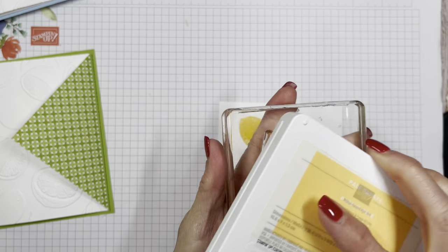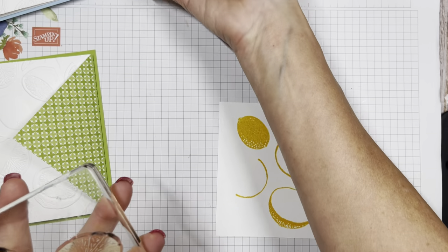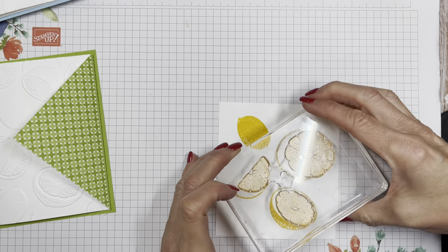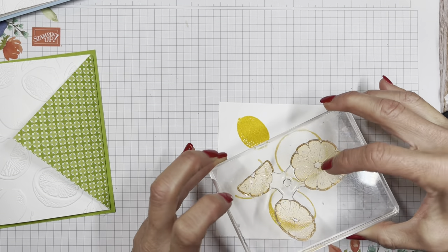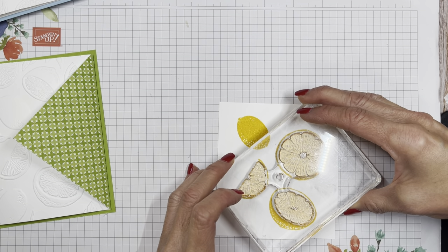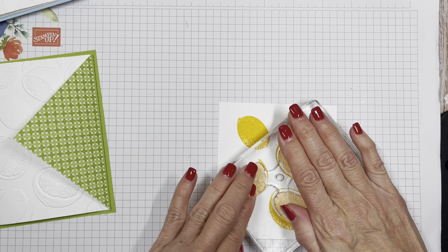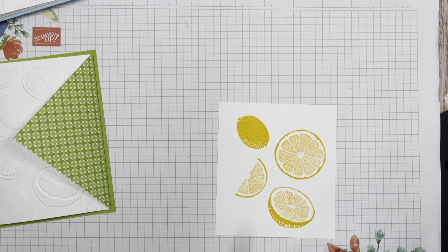We're just going to ink up the pale papaya. Like I said before, this could be lemons, limes, oranges, grapefruits, white grapefruits, pink grapefruits — oh my gosh, so many different things. Now we're going to line these up in these spots. I try to keep my eye on the round one in the segment — the other one kind of fits in there but it's not perfect. Pale papaya. You have a nice contrast — is that cute?